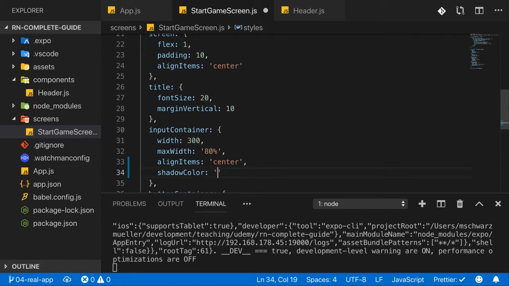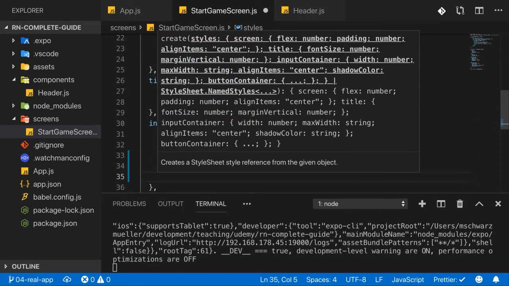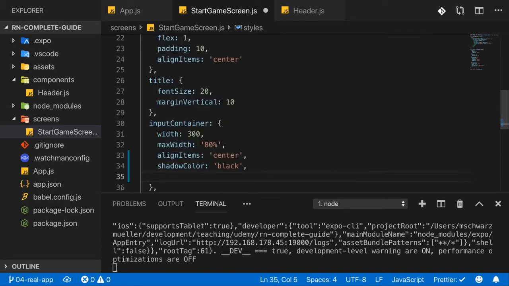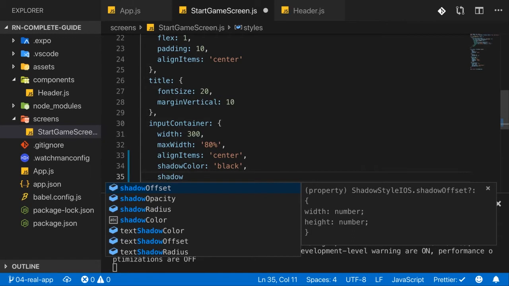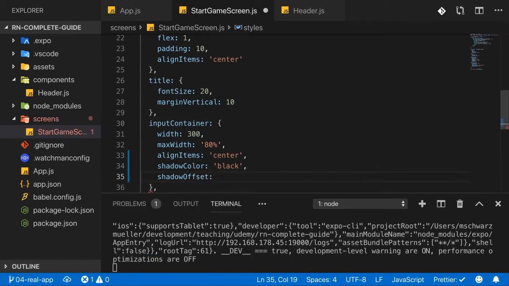Attached, you find a link with more details about how you can configure colors and which color values React Native accepts, because obviously that's way more exhaustive than what I can show here. I will just go with the name because, well, I want a black color, so why not go with that shortcut? Now, besides the color, the shadow here will also receive an offset. And as I said, offset here takes an object.